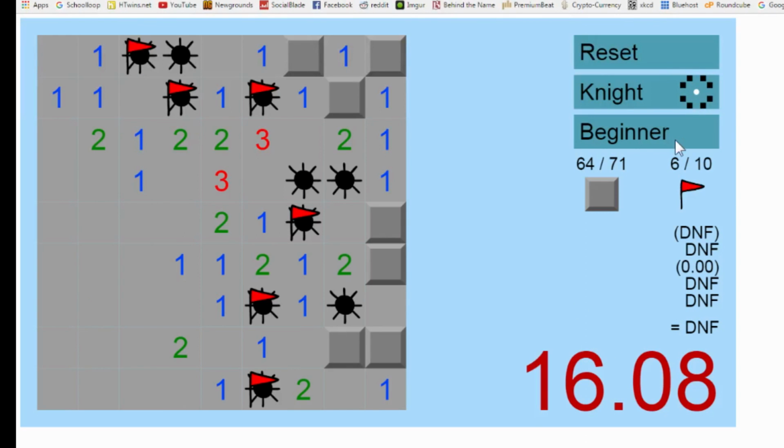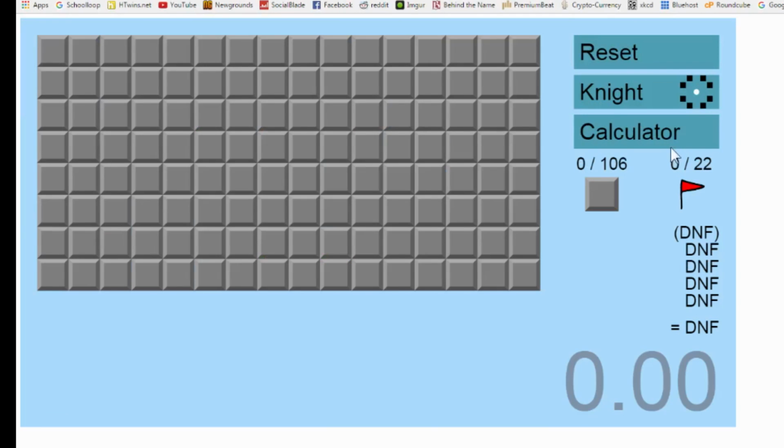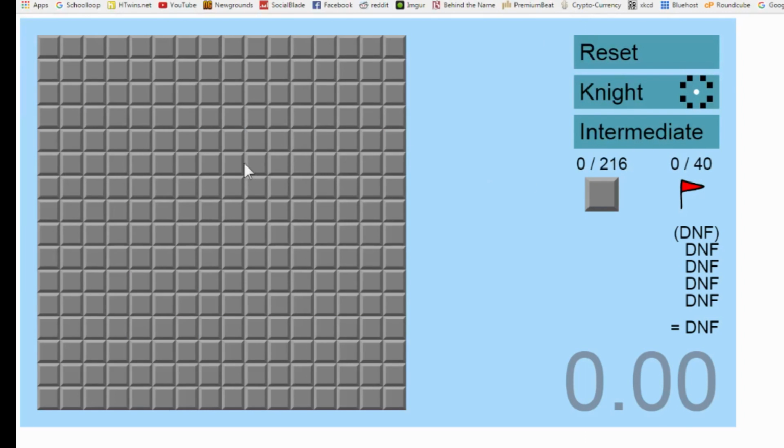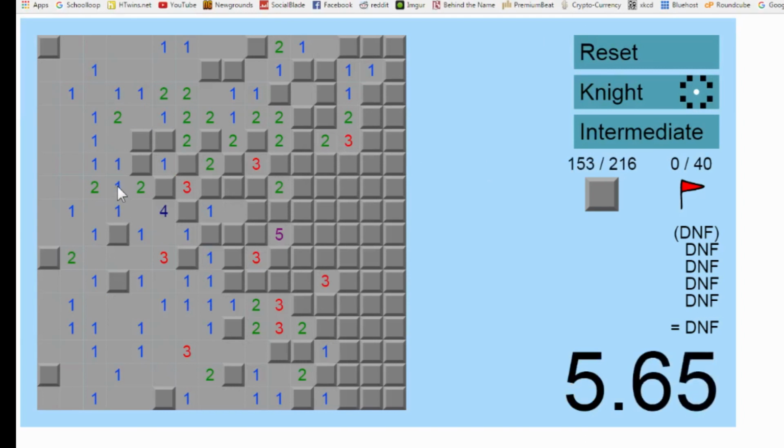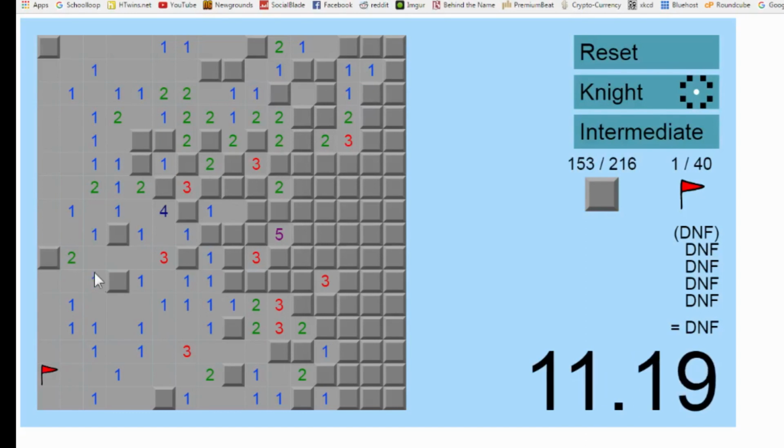That means that this beginner category is not going to even matter for Knightsweeper. So I'm going to go up to, okay, calculator is a stupid category. It's just to make sure it's compatible with my old calculator version. I'll move up to intermediate and I'll go on up from here. By the way, I still think the beginner category is still worth it if you go for the average of 5, because it'll be a long time before someone gets a 0 second average of 5, though it is possible.